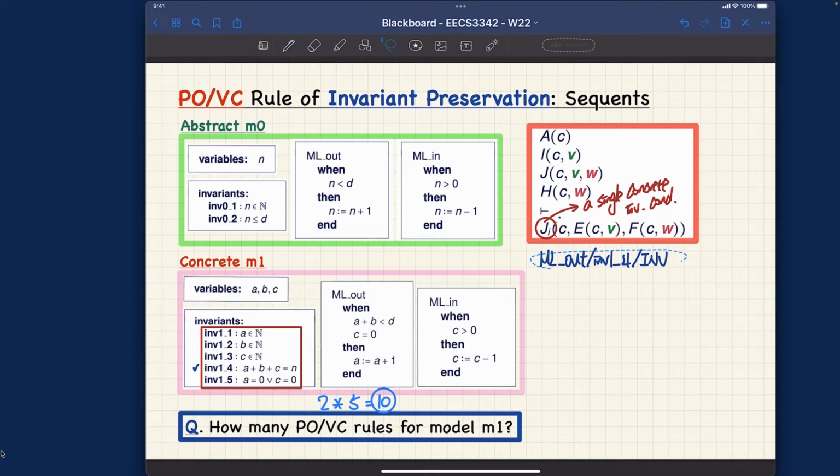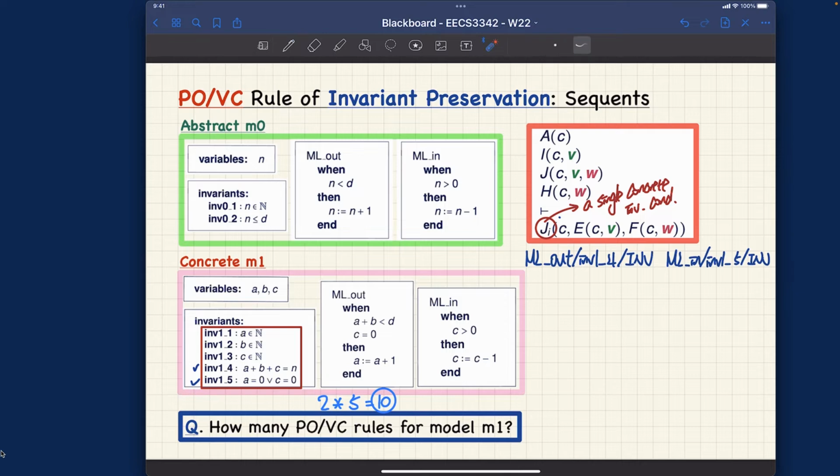And let me put on the second one as well, and we'll formulate both of them at the same time. The second one I want to formulate is ML in, for a different invariant condition. Let's say it's another concrete invariance, which is about a one-way breach property. So that will be invariance 1 and 5, and about invariant preservation. So these are the 2, right?